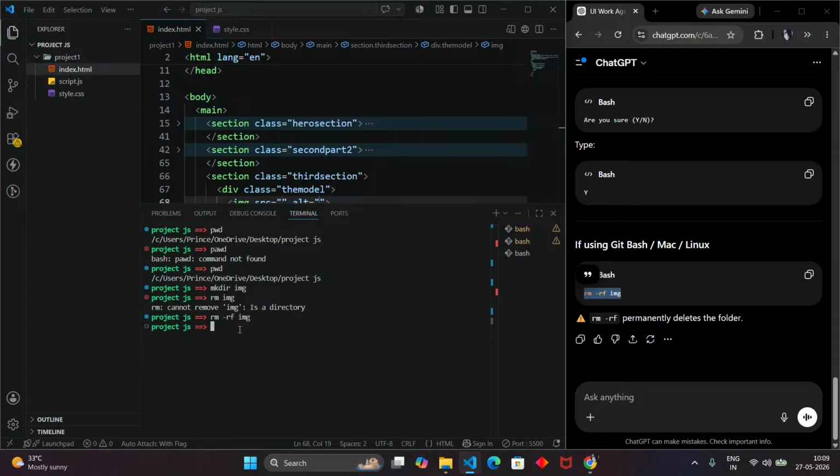Now what I have to do is cd project one. So now we are inside the project one folder. You can see here we are inside the project one folder. Now here we have to create mkdir image. So now we are in the image folder. We have copied that image and we have to paste it here.